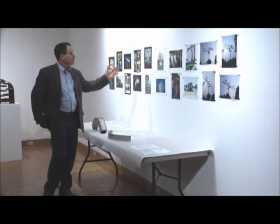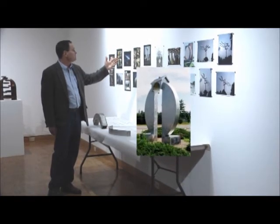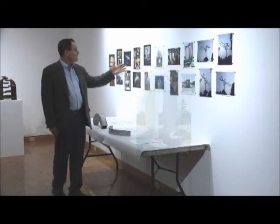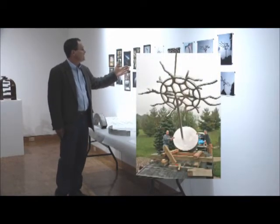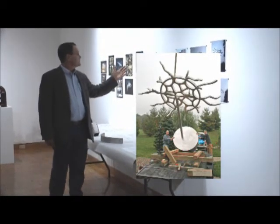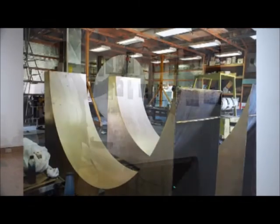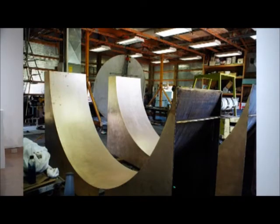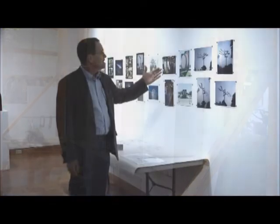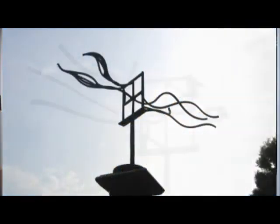Then I have some photographs of my own previous pieces. This is the Bill Schrader Memorial in Jasper, Indiana, 13 feet high, stainless steel, 1987. A piece in Ferdinand, Indiana, called The Living Well, 2006, I believe, 18 feet high, 304 stainless steel. These are photographs of the construction process of the Red Skelton Performing Arts Center sculpture, Dusk and Dawn of the 21st Century, in my studio. And then I have some photographs again of the proposed sculpture, Ascent of the Spirit, as it would appear as you move around it in different light.